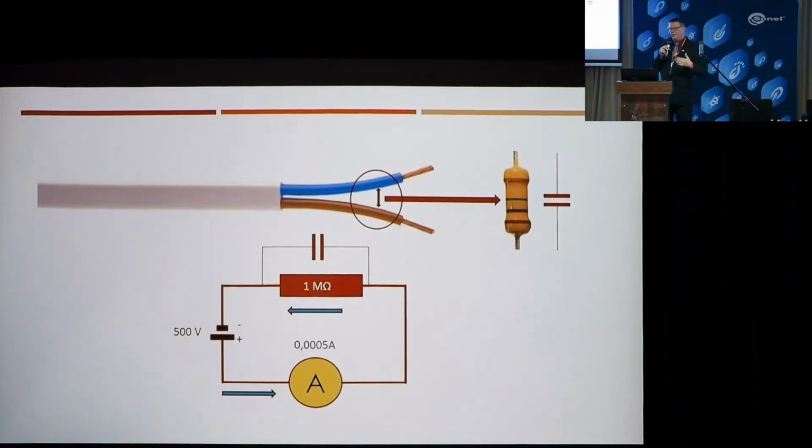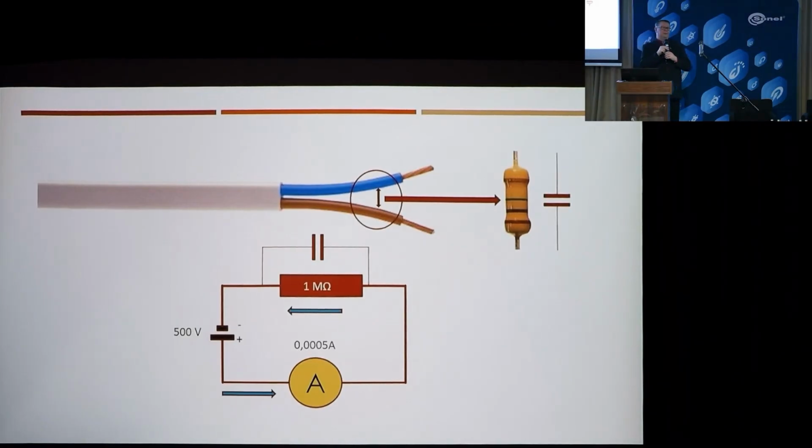Here we can see an example. A wire, meaning two conductors separated by some insulation. As we know, there is no perfect insulation. Current will flow through that insulation. Of course, it will be very small, but it will flow. Based on the voltage measured here and that current, we'll be able to assess what the insulation resistance is in a given circuit. But two conductors separated by insulation also form a certain capacitance.